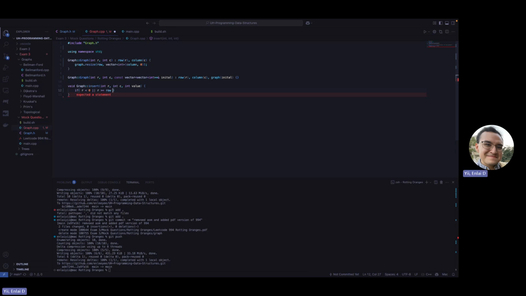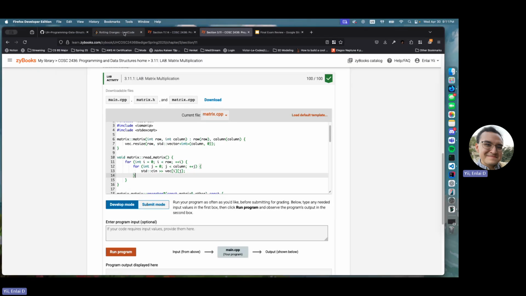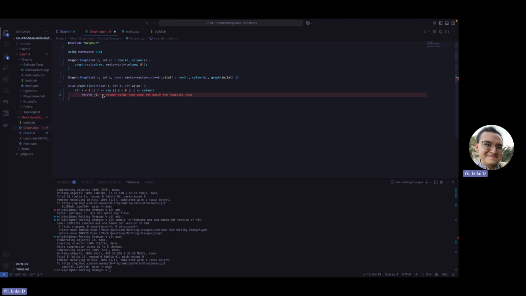So let's also add the columns. So if our column is a negative value, or it's the same value or greater than the actual column variable from our class, then we need to actually throw something. So here, for now, you can say return -1 to say it's impossible, since that's an actual value we can pass in. But since it's a void function, you can just say return to just skip that value itself. Or if you want to be more like an OOP programmer, you can throw an exception.